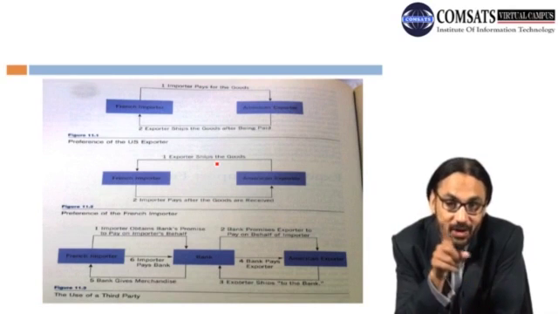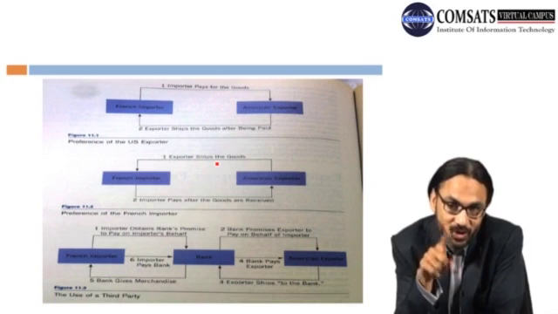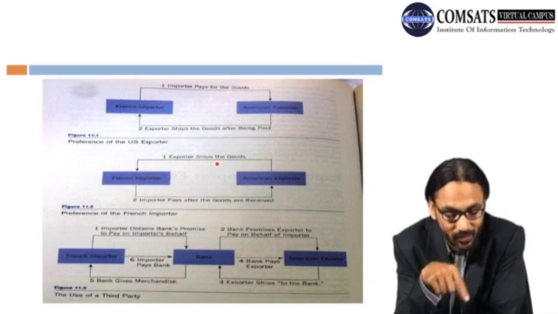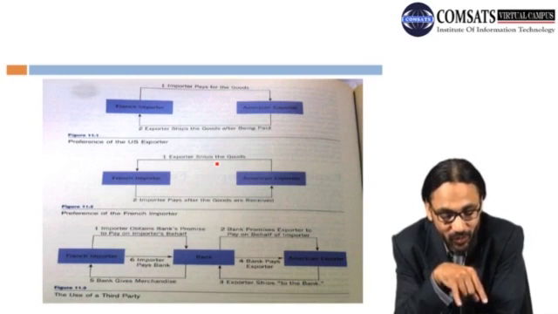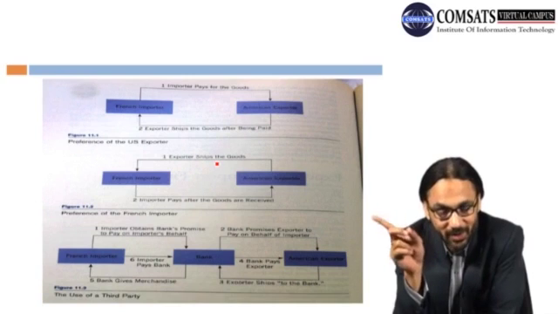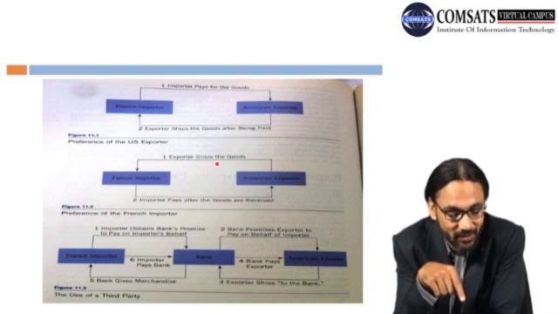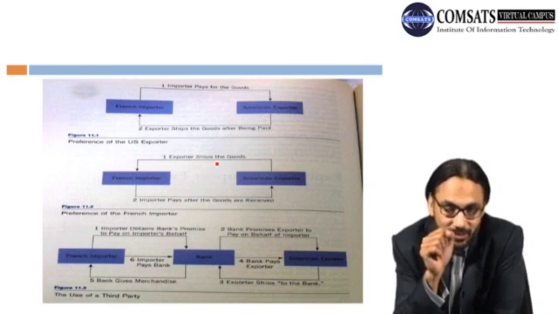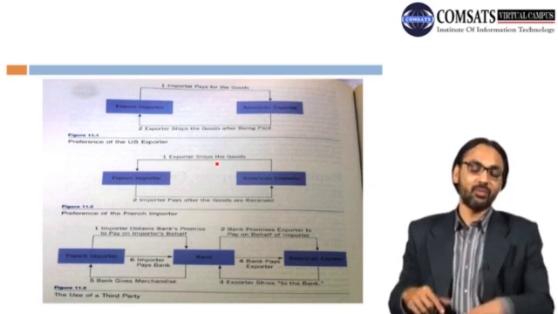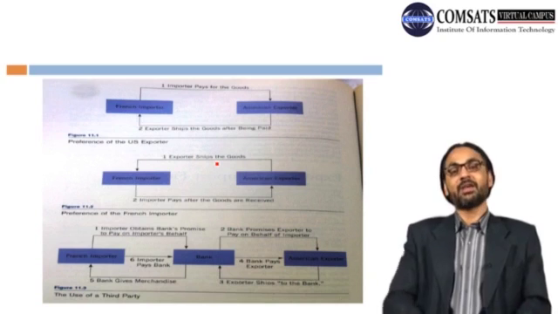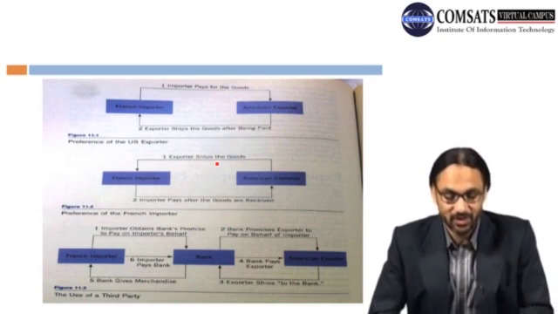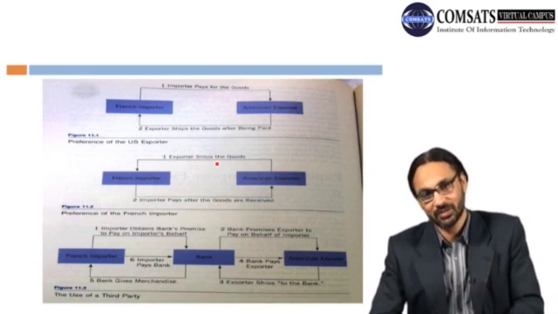The exporter ships to the bank. The exporter is not shipping directly to the importer; he is shipping to the bank. In the fourth point, the bank pays the exporter, and the exporter gets the money. In the fifth point, the bank gives the merchandise to the importer, and then the importer pays the bank in the sixth step. Then what's the benefit of the bank? The bank gets its commission from both sides for facilitating the importer and exporter and making their deal go smoothly.